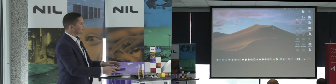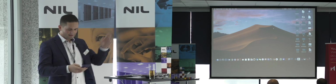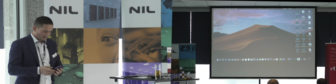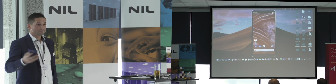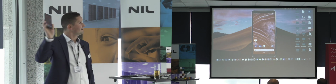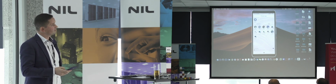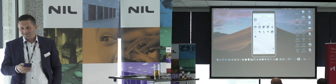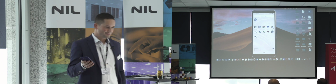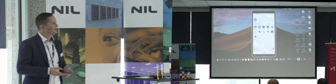Let me now switch the gears, and I will try to also input some stuff which was not by default in the presentation. We've mentioned Android Enterprise, right? So what I have here is I have a Android 9 device. This is actually Nokia device, but it doesn't really matter again. And this device is enrolled with so-called COPE, so we call it corporate owned personal enabled. Official name from Google is work managed with work profile. But don't worry, this is Google making people confused. They are changing the names very often and it's just like this.